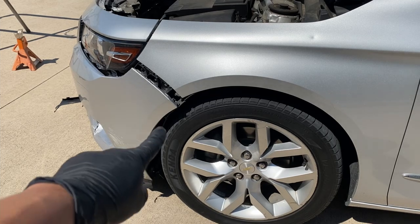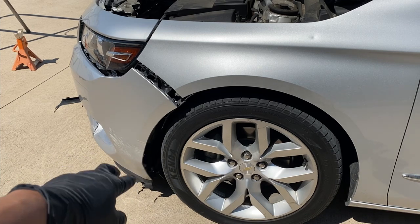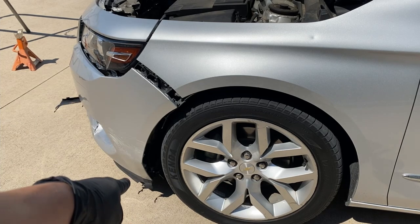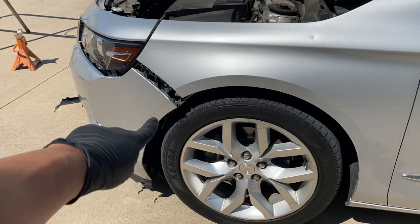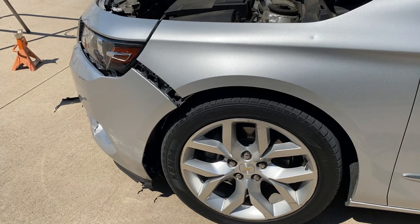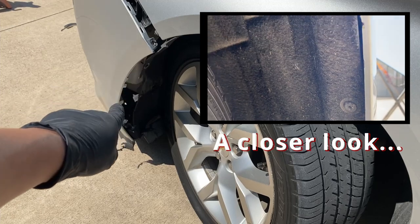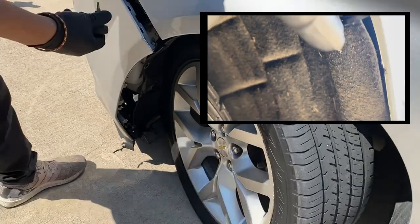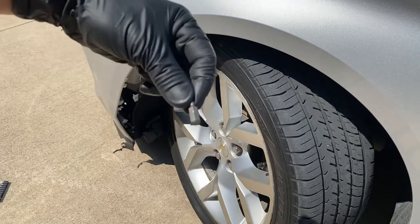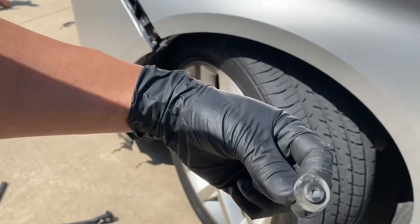On this side you're going to have these bolts along the fender liner — that's a Torx. A few minutes ago I said it was a T20, it's actually a T15. There's bolts right here that I take off. I'm going to turn the wheel that way and go ahead and remove those bolts, then push the fender liner back. There's going to be a bolt showing — that bolt right there is going to be a 7mm. These bolts are like right there — two, three, four of them all alongside the fender liner. These bolts look like this.